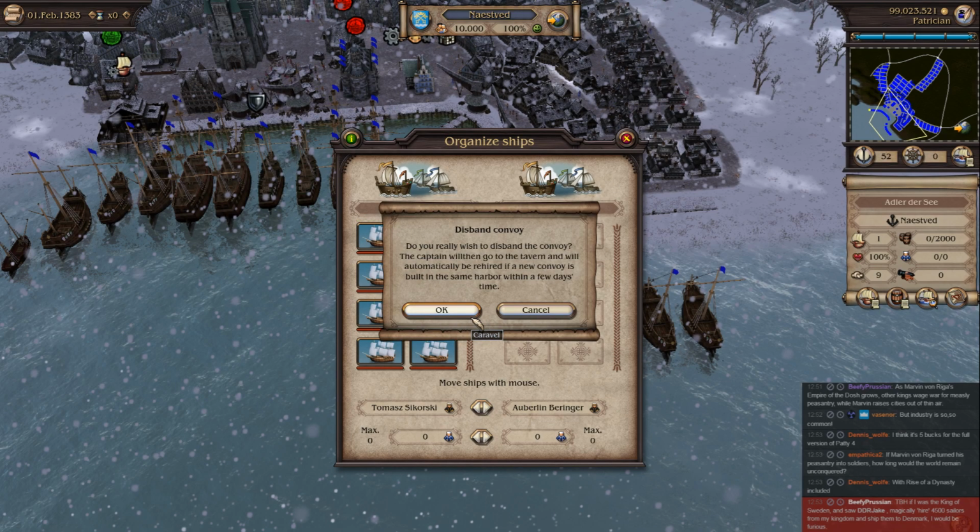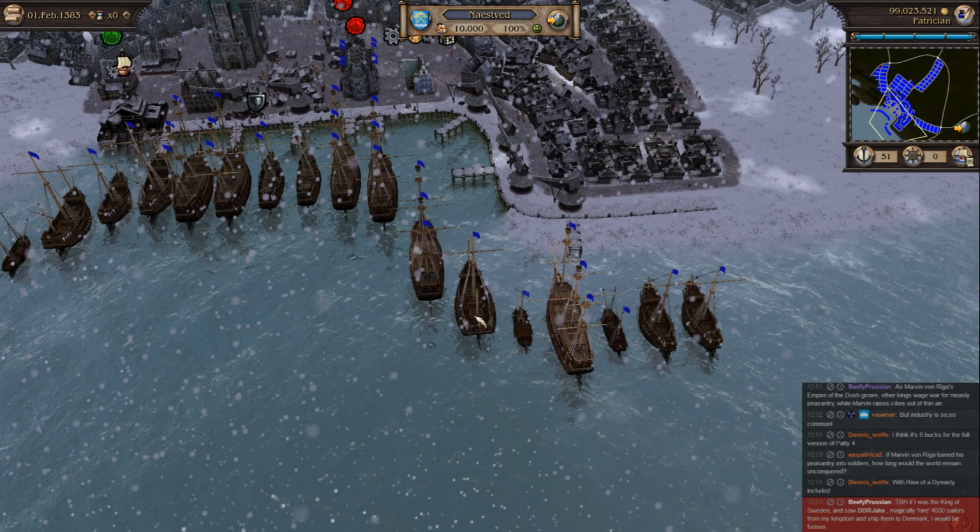To be honest, if I was King of Sweden and saw Jake magically hire 4,500 sailors from my kingdom and ship them to Denmark, I would be furious. So that's probably why they've been attacking me so much. But I've sent them enough money that they would just sod off now, so that's okay.